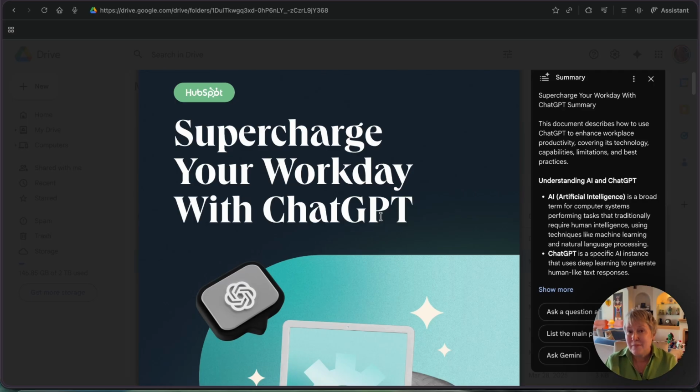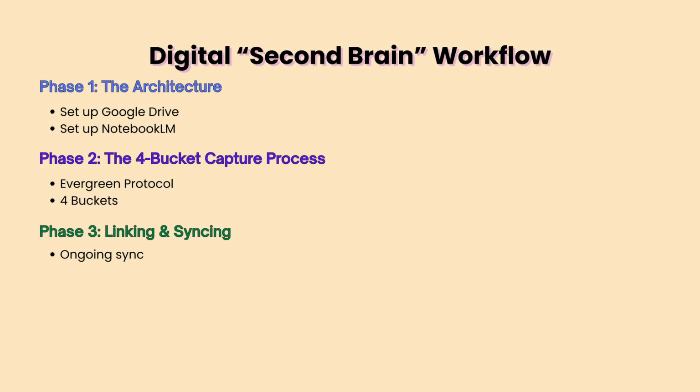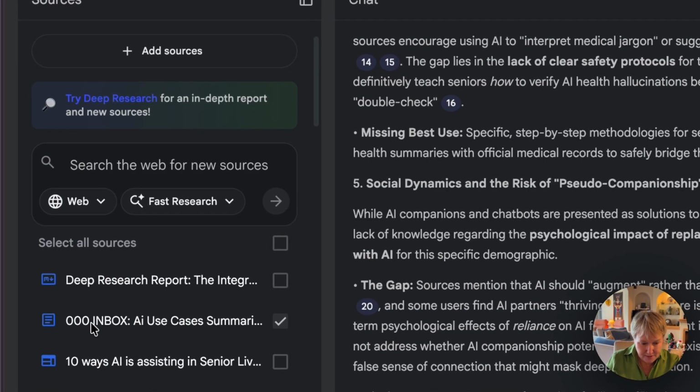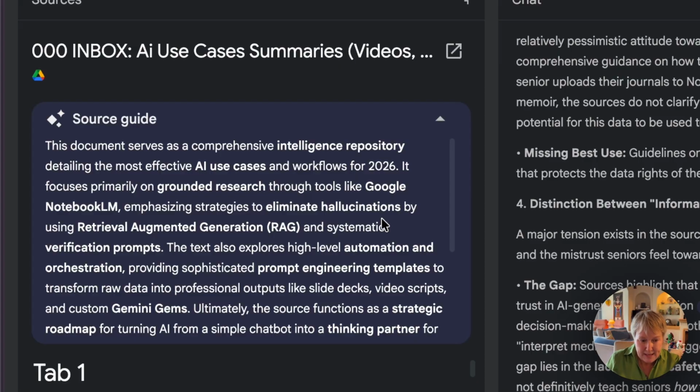because now that we've poured all that information into our system, how does the AI actually see the new stuff? And that's where the magic of the sync button comes in. We'll go back to NotebookLM. In NotebookLM, you make sure that your inbox is selected here. And then you will see at the top here appear "click to sync with Google Drive." So you simply click on it.